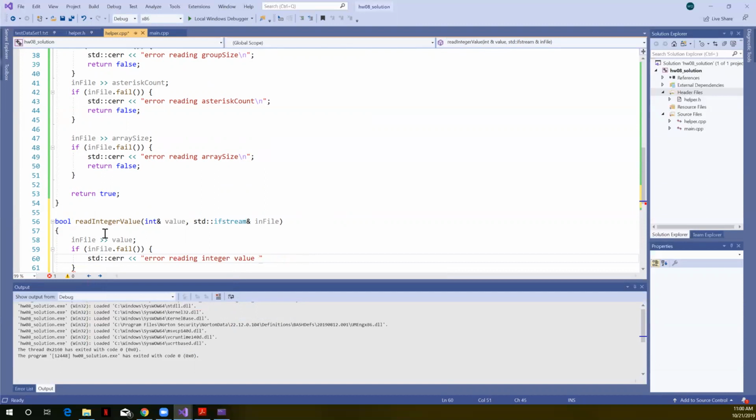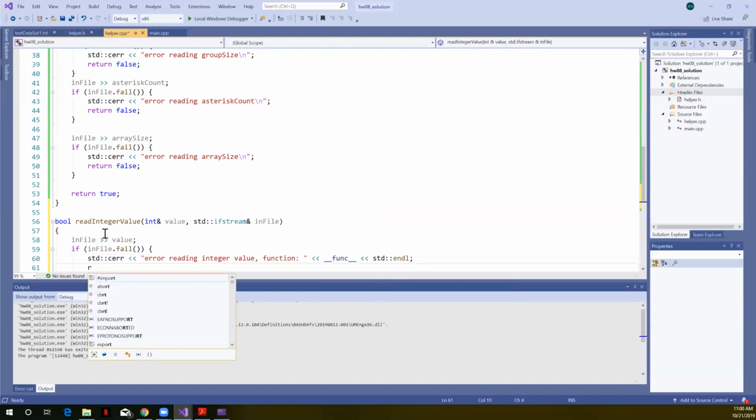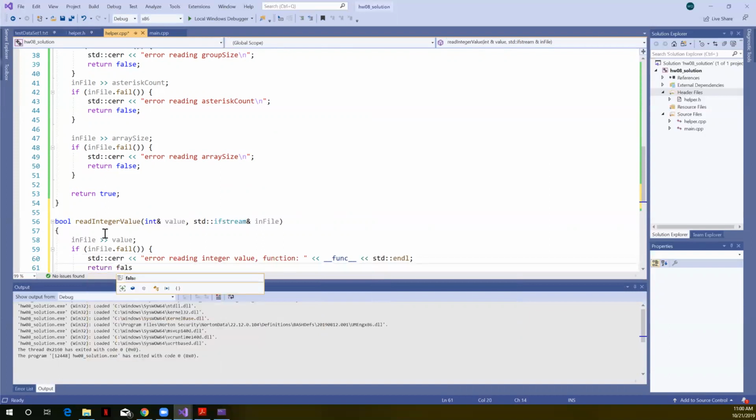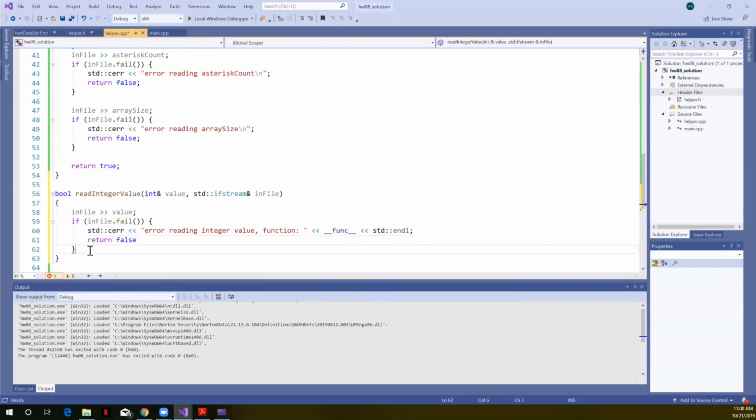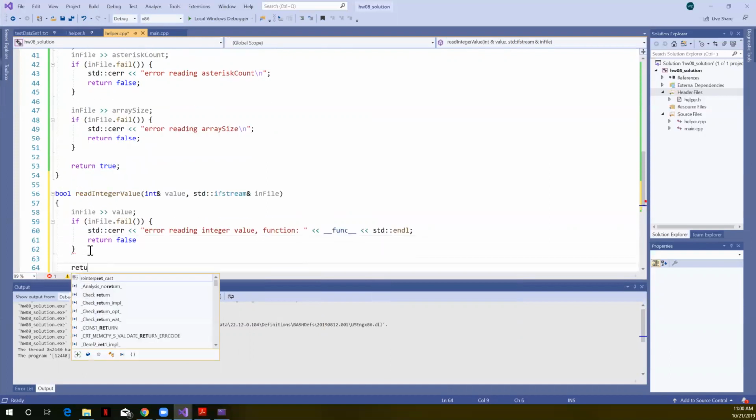You can print out the function name if you want with a double underscore, lowercase, if you want to know what function that occurred in. I have to add that. And then we're going to return false. This is what we're doing in common. Basically, we're taking this section of code and putting it into its own function. Otherwise, we'll return true.